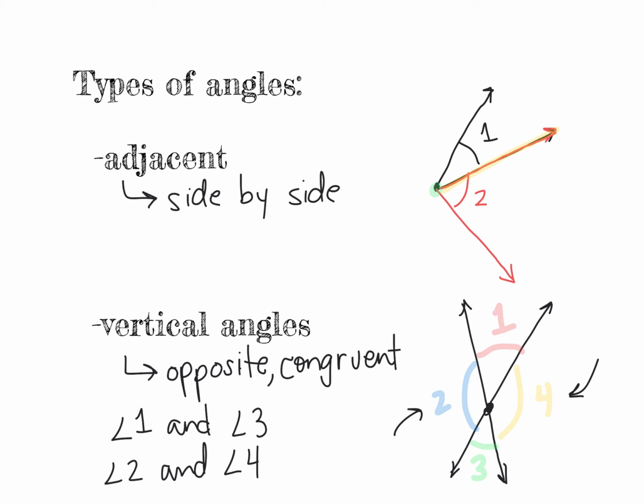So these are our first special types of angles. Adjacent angles, again, being side by side, can have special features, but typically we use this type of scenario up here because we're trying to create some angle sum total. We're trying to add things together or subtract them to find some missing piece of information. When we have vertical angles like we see here at the bottom, it's because we're able to use the fact that they are congruent to each other to again find some missing information. Next, we're going to see some other special pairs of angles that have very specific combinations.